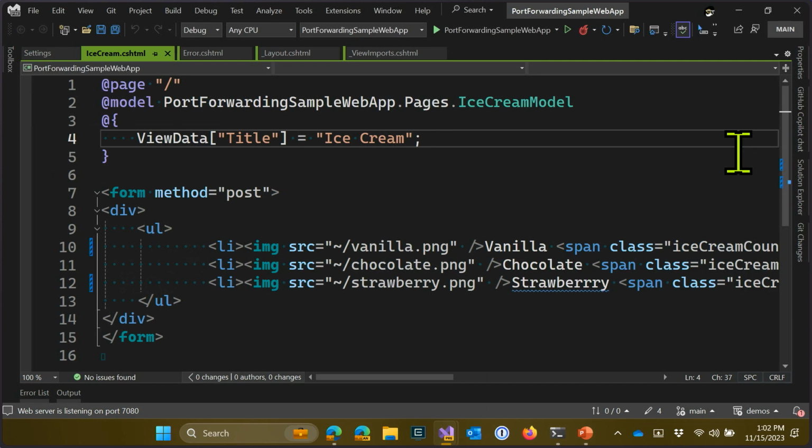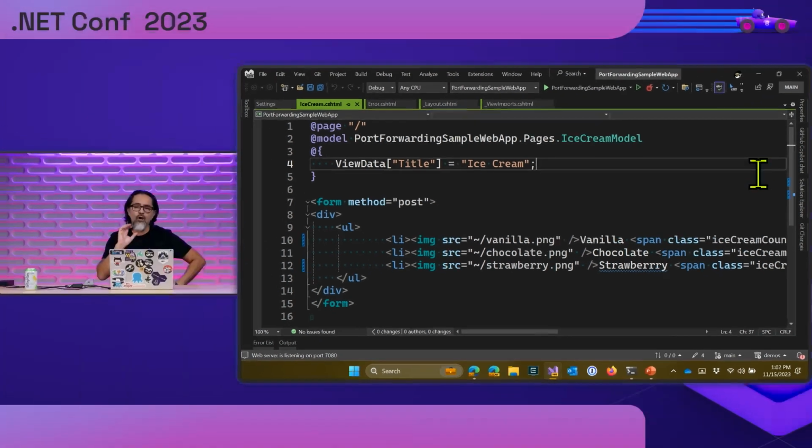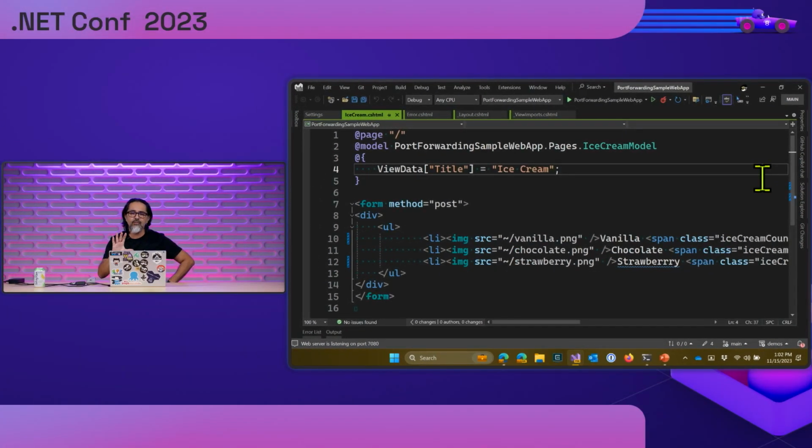When we're working with tunnels, there are two different types of tunnels: a temporary tunnel and a persistent tunnel. A temporary tunnel will exist while that instance of Visual Studio is open. A persistent tunnel will exist across several sessions of Visual Studio. So a persistent tunnel can stay there for days and weeks and months. As long as it's getting used occasionally, that URL will stay active. But with a temporary tunnel, the URL will disappear once you close Visual Studio. So that's the difference between those two tunnel types.